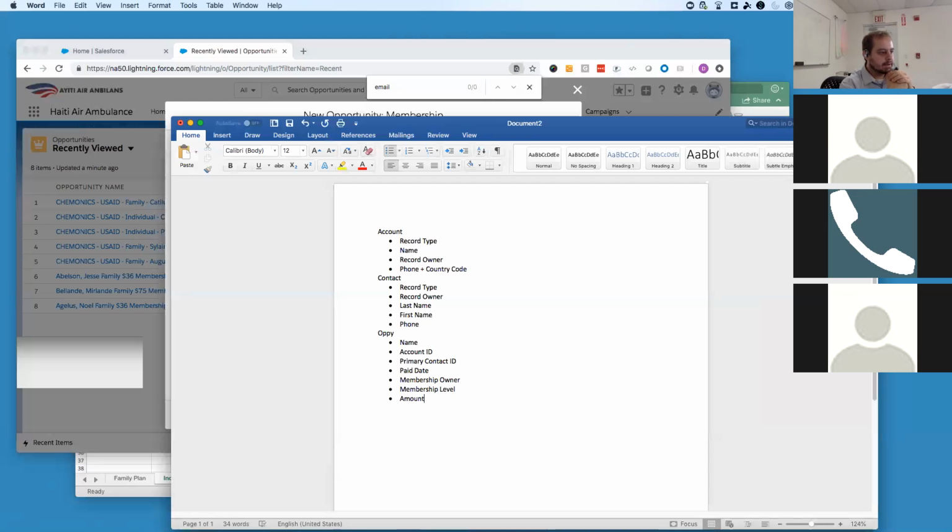Okay, so those would be the last of the recommendations that I would have. Be very clear about what you're mapping and make sure that you're capturing all of the fields that are required, even if those are not included on the data you've been given to upload. And always have just one or two records as your test sample first, and use those to iron out all of the kinks. And then once you've done that, you're going to be good to go and upload them in bulk. Okay, good.